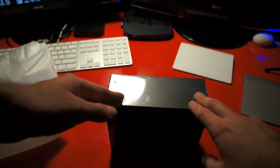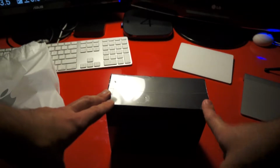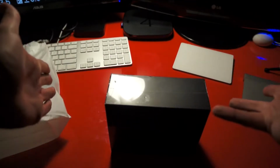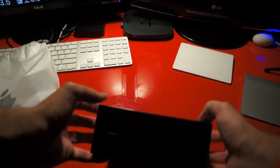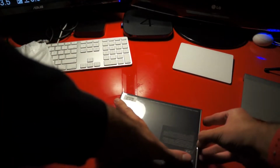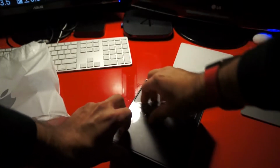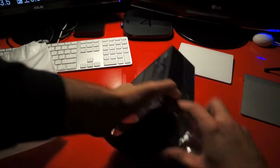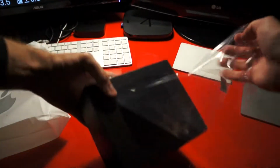Roku 4, of course, does 4K. I found out that Amazon's Fire TV also does 4K, so I think the Roku actually wasn't first to that. But, nonetheless, no, this does not do 4K. But I don't have a 4K TV, so I'm actually just fine with that. Now, wow, I didn't even need a black stick to get this started. This actually is really easy to open, which I like.